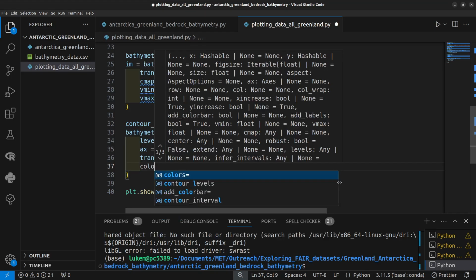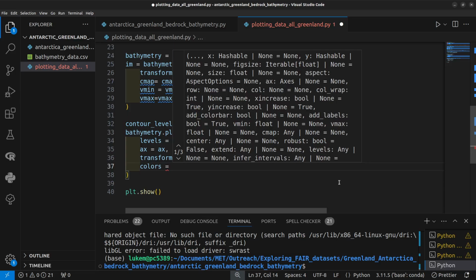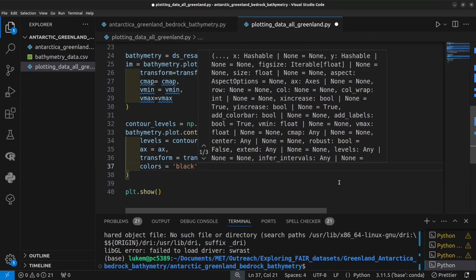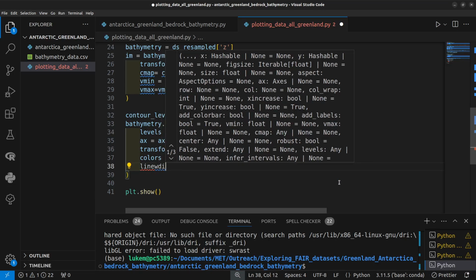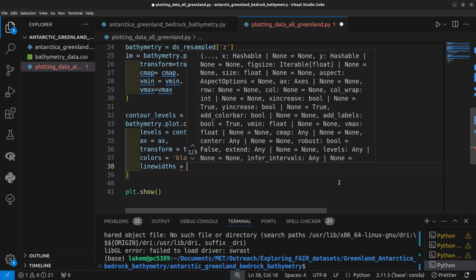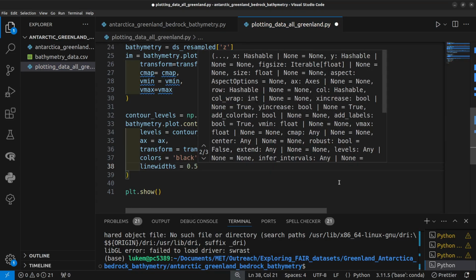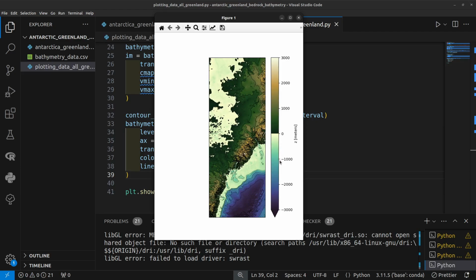We can define what color we want our contours to be. So colors equals black. And we can define the line widths. So linewidths with an s equals 0.5. So let's have a look at this. And there we are.